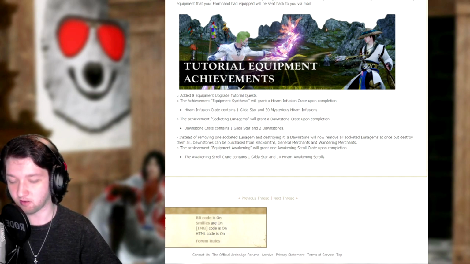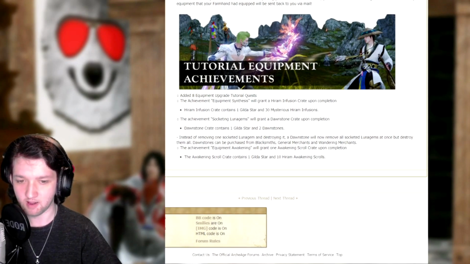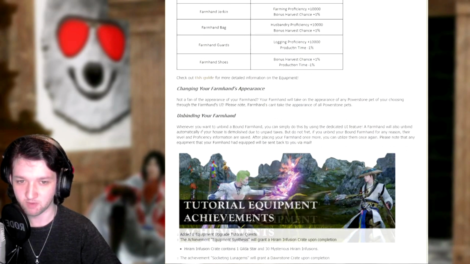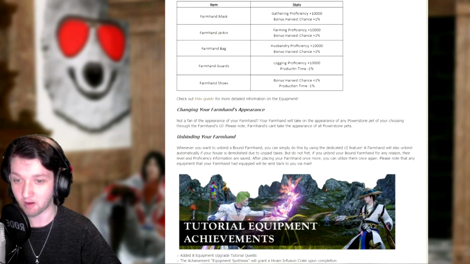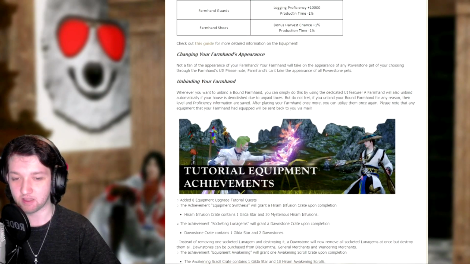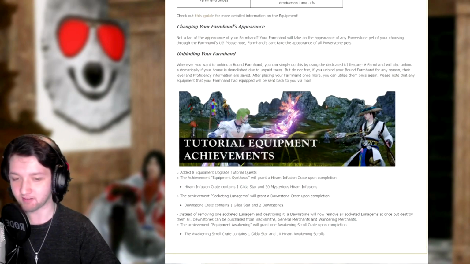Anyway, there's also the Equipment Awakening achievement, which gives you 1 guild star and 10 Awakening Scrolls. So this is just a nice little feature to help ease people into the endgame equipment. So this is more so for newer players. There doesn't seem to be any other changes, which is odd. Usually they have a lot more. These patch notes, I guess this is all there is, because it didn't seem super in-depth. There's usually bug fixes and stuff, but apparently there's nothing this time around. But yeah, that looks like that's that for the patch notes. It was a little bit of a short one this time, which is probably for the best.